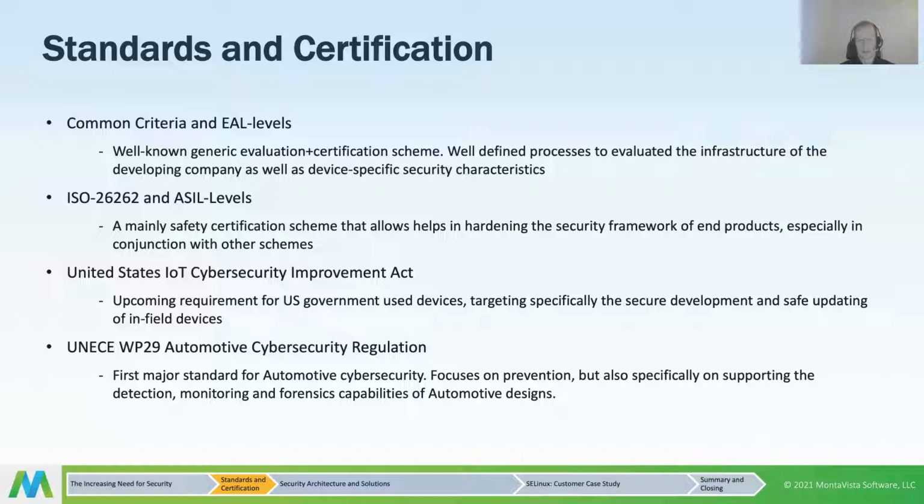The US IoT Cybersecurity Improvement Act is a new standard from the US that allows secure development targets, and certainly it focuses on the safe updating of your devices, but it is also quite useful from a regulatory environment because it will most probably be extended throughout different types of designs besides the government area also.